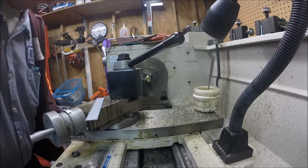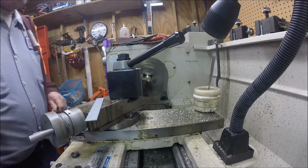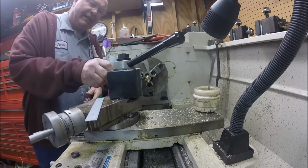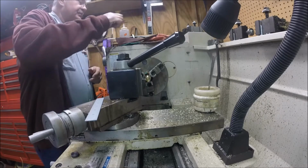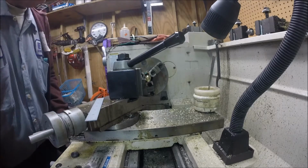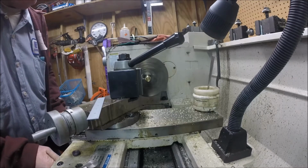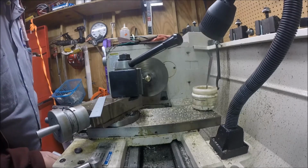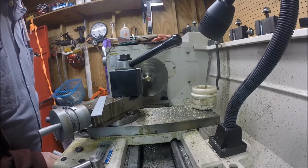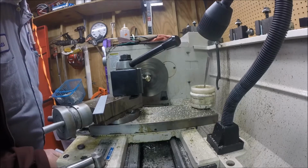You might ask why I don't do this in plastic. I'll give you a simple answer: I've got a lot of junk plastic, and if I have to buy plastic, it's just ridiculous. So, about 100 thou. I'll take a light cut. I know I've got it hung out there a lot. May end up re-chucking it. It's just chattering a lot. I might put another tool in and get the finish just to make it look better.